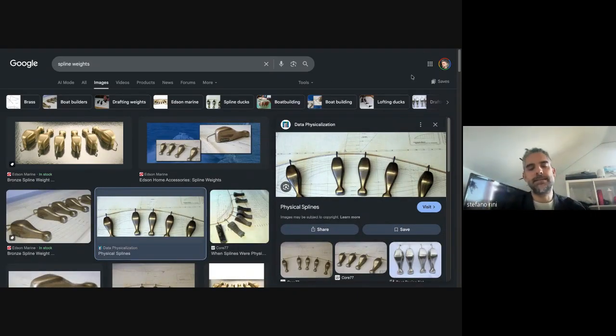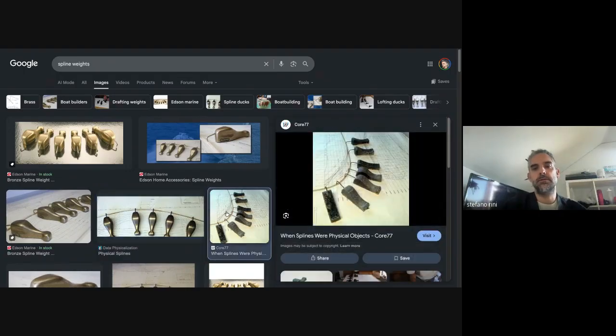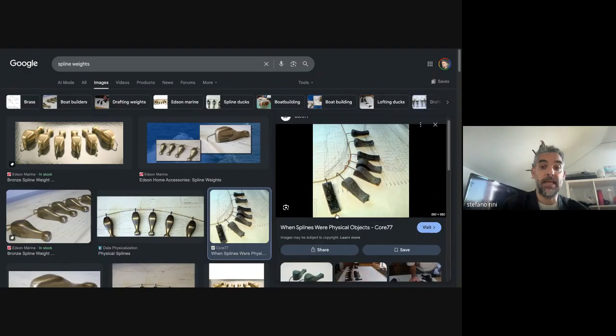And let's say again it's the 1800s. Okay, today the topic is 1800s, right? So how do you communicate the curvature to a guy? So what people have, they have these weights, right? And what they will do is they will describe the position of the weights, and then they will take some balsa wood. Balsa is this very nice flexible wood, or maybe also some metallic wire, some spring steel wire. So you know that if you can reproduce the position of the weights that the designer used, and you are on the other side of the world cutting wood, then if you use the same position, you're going to be able to obtain the same curvature.